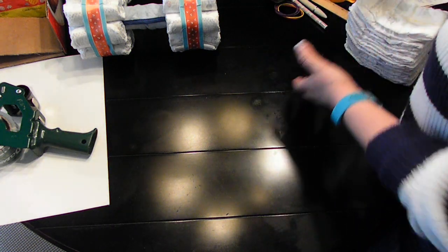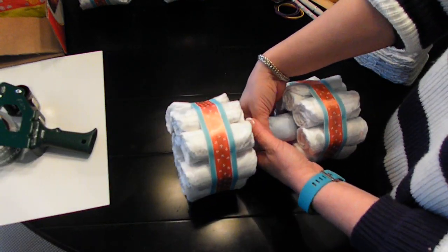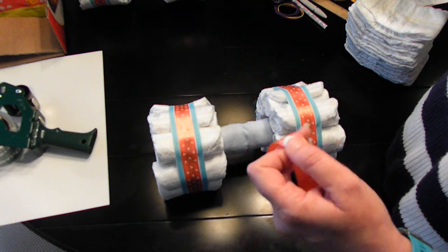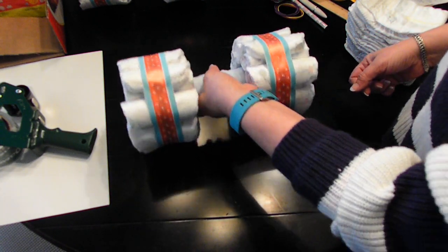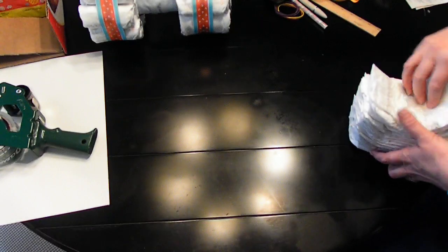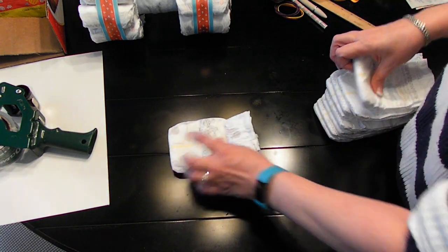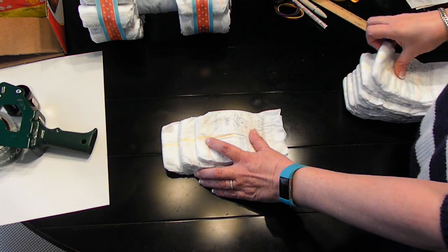We're back. I'll go ahead and show you that I did finish wrapping the ribbon around my wheels. I used one ribbon and then added some peach color with little anchors because the Jeep decorations were kind of a nautical theme, so I put that on there. Both of those are done now. But I was going to show you a different way to do tires if you don't want that method — I used this when I made a diaper motorcycle. So this is another option.